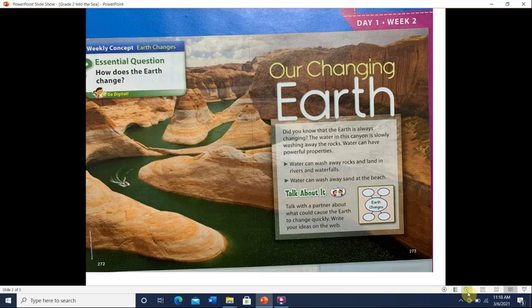And the essential question here this week is, how does the earth change? Okay, how is the earth that we live on changing? You know that last week we talked about how different parts of the world are different. They have different landforms, they have different climate. This week the idea is also related to the earth, how come some parts of the earth have different landform shapes. Okay, if you look on page 272 and 273, you'll see that this is a landform.